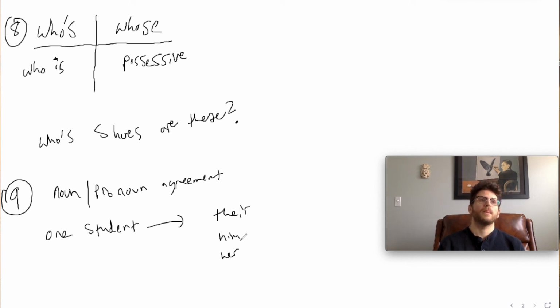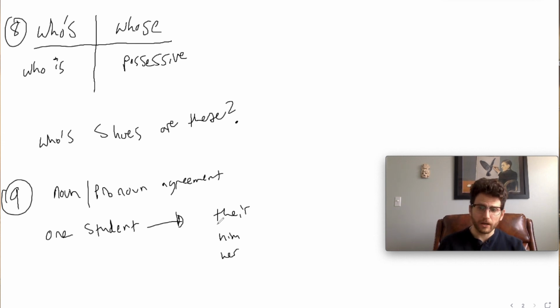Now, what's tricky is, unfortunately in English, we don't have a singular non-gendered pronoun. Other languages do, but English, we don't, unfortunately. So there are some people who, thinking in non-binary terms and not wanting to use him or her to refer to a singular student, will use they or them or their. And in that case, I guess I would say that's okay.